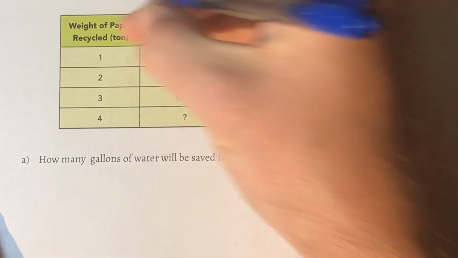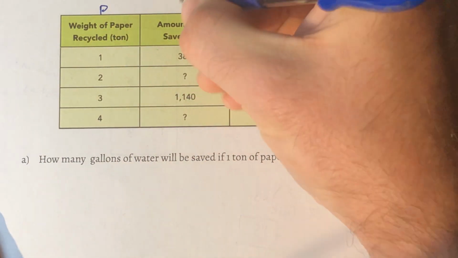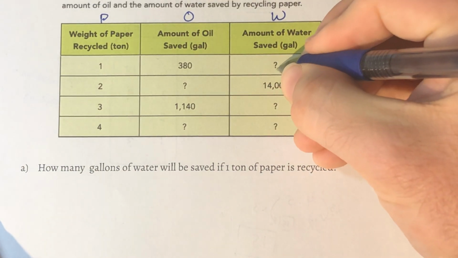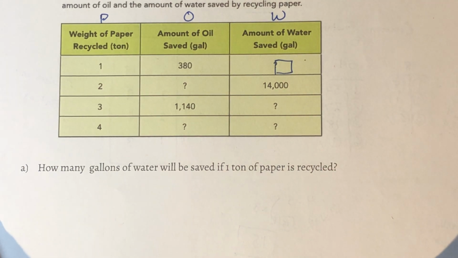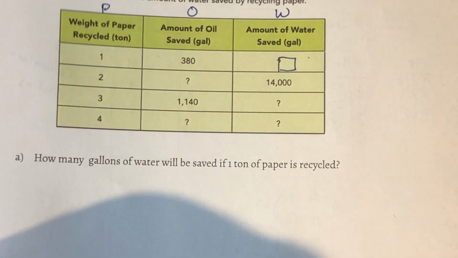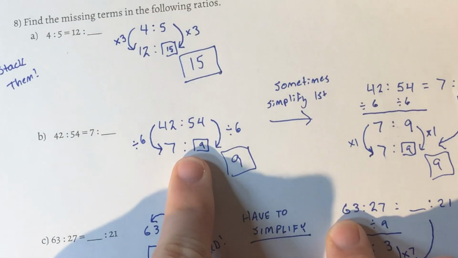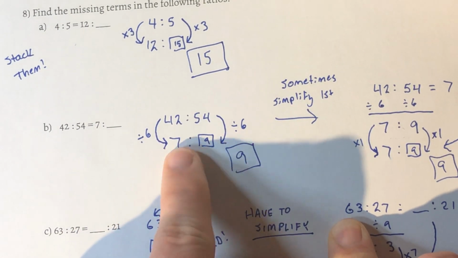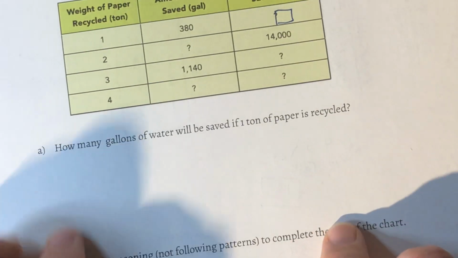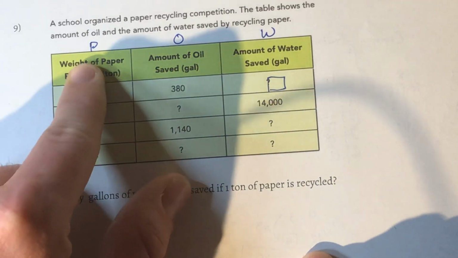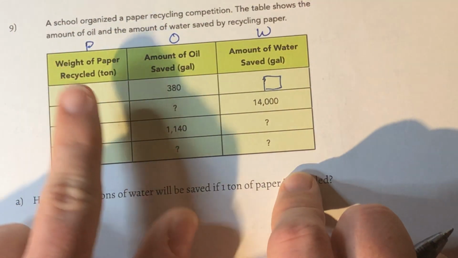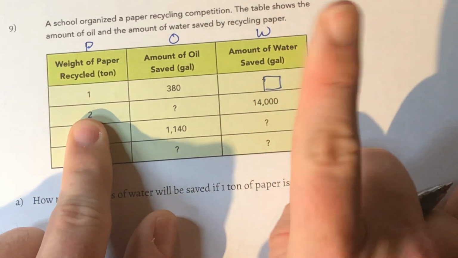So, that's for paper, that's for oil, that's for water. We want to figure out this blank right there. So in other words, to do this, we're going to make one of these problems right here, where you have a ratio and another ratio, but with one of them blank. Remember, order matters. So I'm always going to try to get small numbers in my ratio. So I'm going to match them up, I'm going to do paper to water and another paper to water.